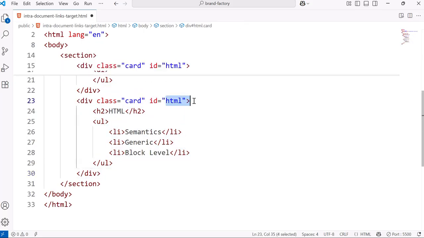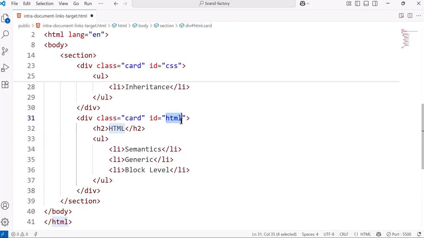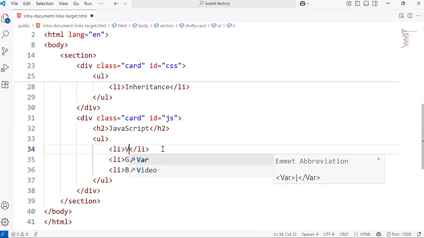In this card, I have given the topic as CSS, ID as CSS, heading as CSS, and here we have some items like box model, rules, and inheritance. Okay, now we have another one. This is also a card. JS is the ID. Title we have given as JavaScript. And here we have some items like variables.